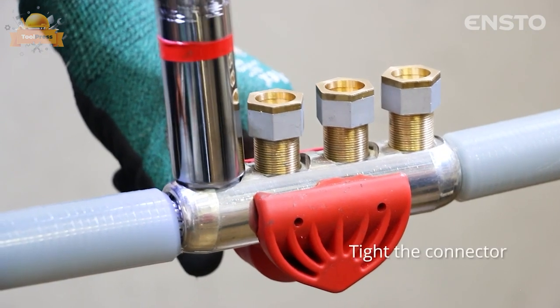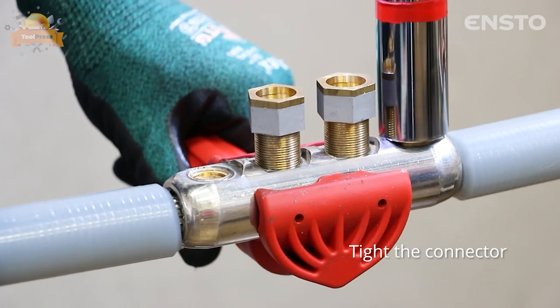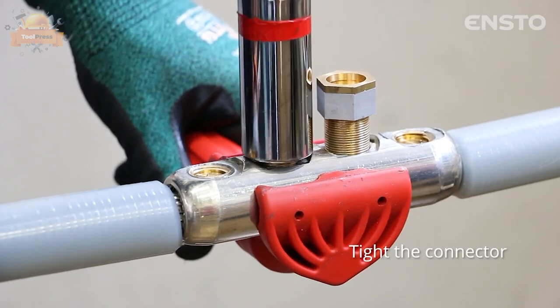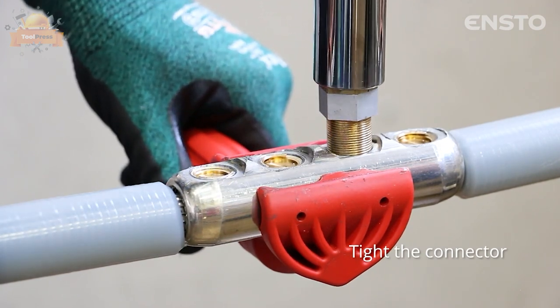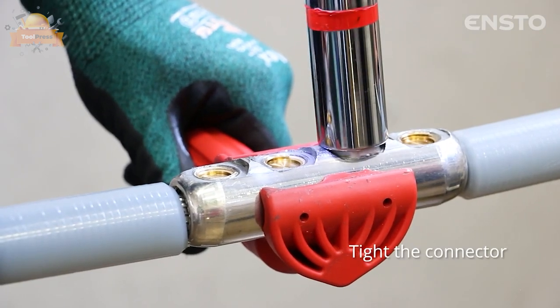With this design, there is no need for hammering or grinding the screw after a break, making the process much more efficient and convenient. Additionally, the semiconductive cap and semiconductive centering rings guarantee an always correct cutoff point, making this product a top choice for anyone in need of a reliable cutting solution.